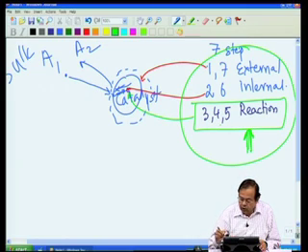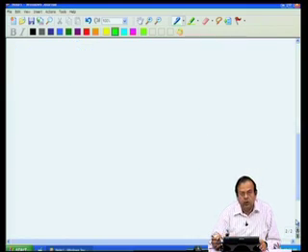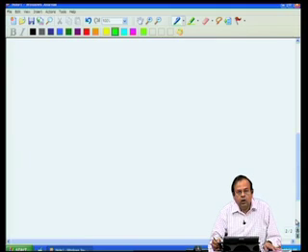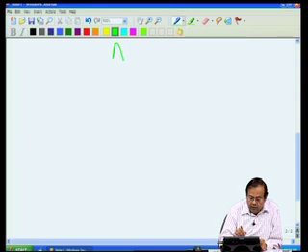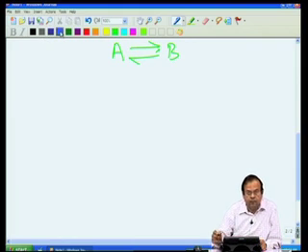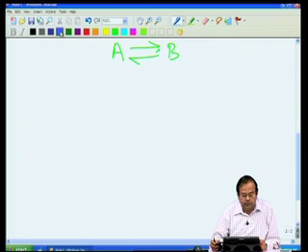So, let us start looking at how we characterize these adsorption and desorption reactions, and to do that, let us start with a reaction. Let us say that we have a reaction A going to B. We can consider a reversible reaction, A going to B. Now we will start our analysis by considering the first step, the adsorption step.